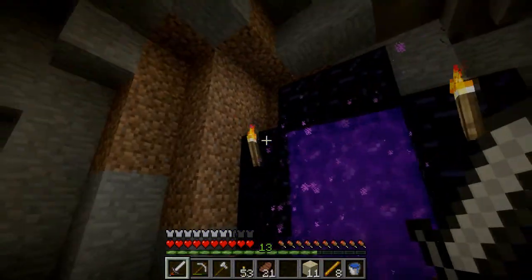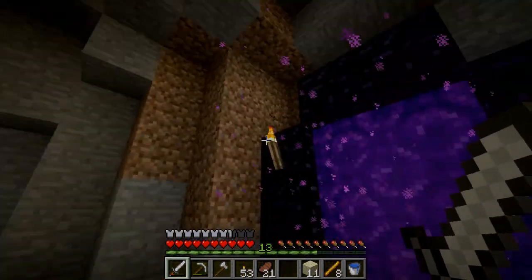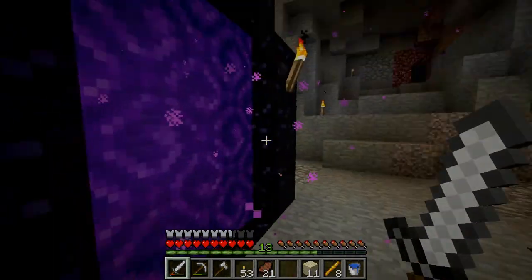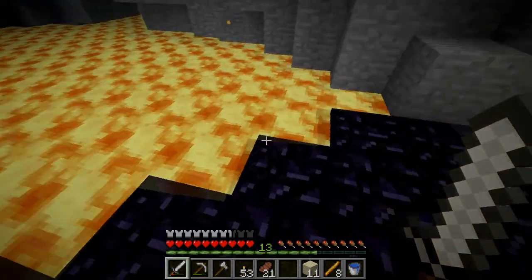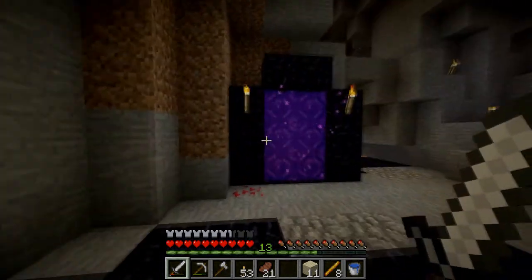Here we go. And you might notice that the portal on the other side was a full rectangle and this one's not. That's because this is the economy way of building a portal. And you'll notice also that I didn't have to dig up any of the stuff. I just used the lava blocks in the water to make it.